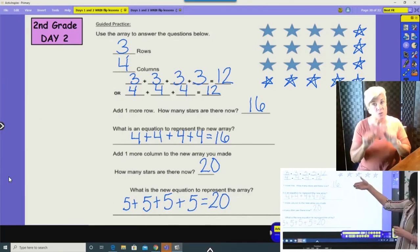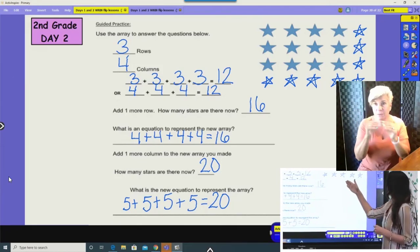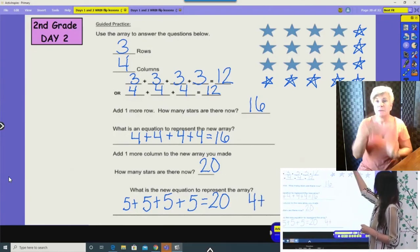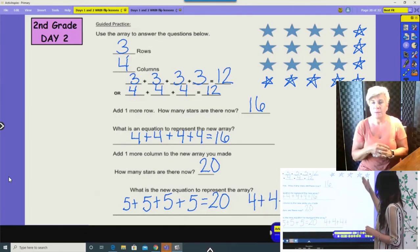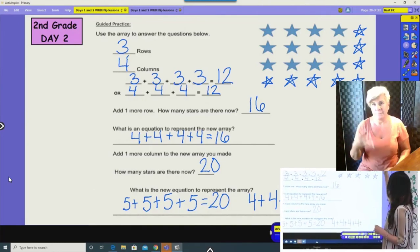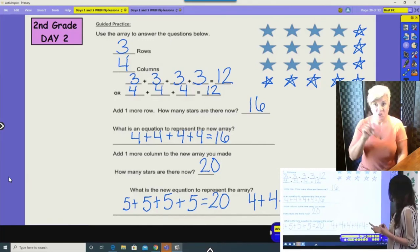Or you could have added your columns. Could have added those equal groups together. So we have 4 plus an equal group of 4 plus 4 plus 4 plus 4, that column we added, which should equal the same 20.